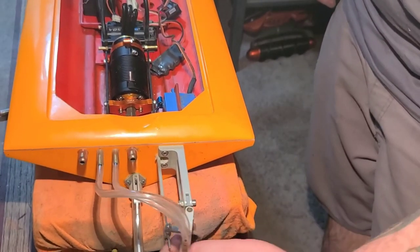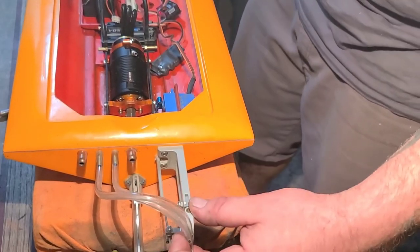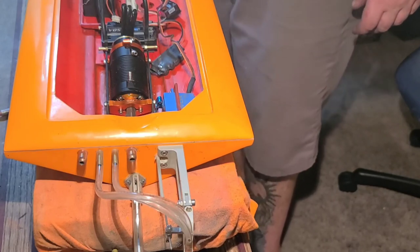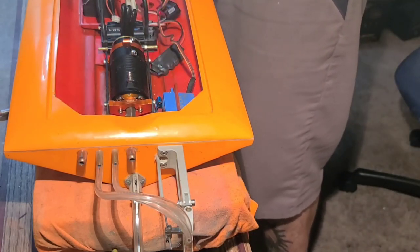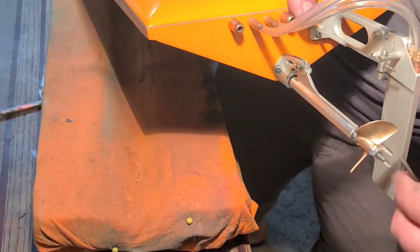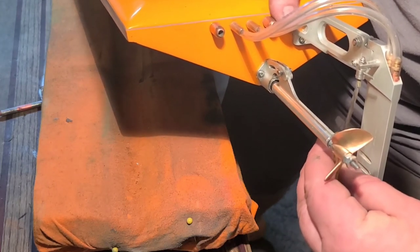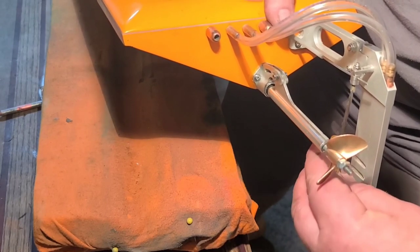Alright, I got it figured out. It just needed some lube on it from being used previously. So I got my rudder in the center position. I've got to get a flathead screwdriver to tighten up this adjustment screw. The wire goes through. Once you get the final adjustments, I would put Loctite on the screw for sure.